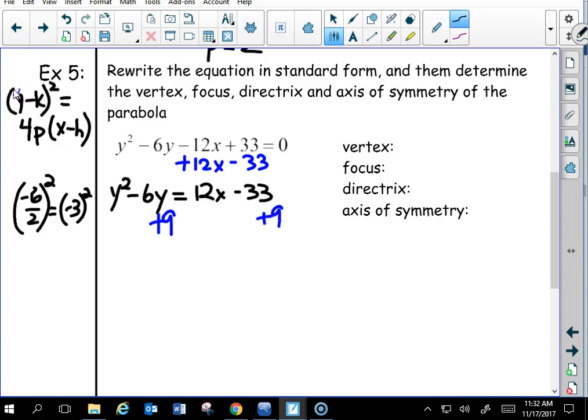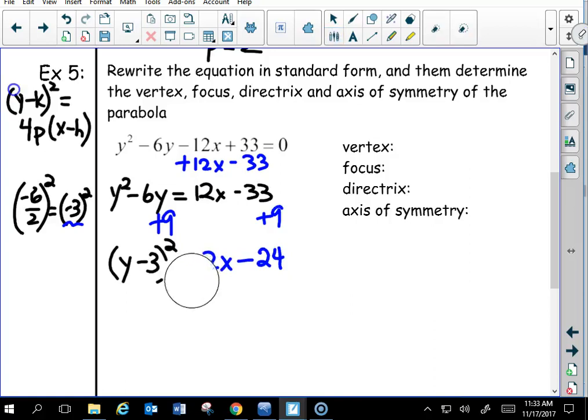All right, y squared minus 6y plus 9, I can rewrite as a binomial squared, y minus 3, all squared. And if you're not sure where I got that 3, just a reminder, it's that number that's inside our formula before we square it, equals 12x minus 24. Oops, wrong color. I know, like it matters. Okay, so left-hand side looks great. The right-hand side can be factored.